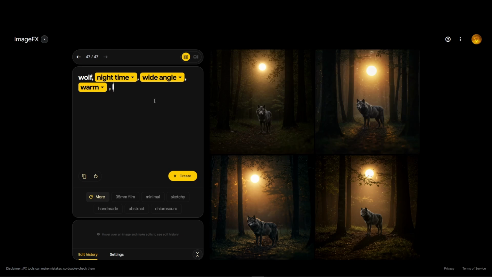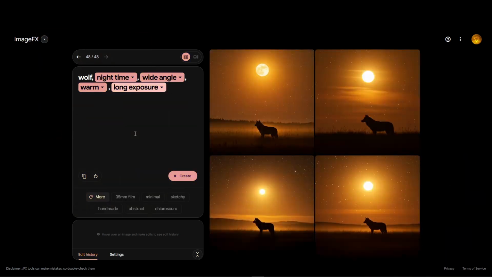Let's try long exposure. Okay, and then the next thing we can try is the art style. So we can have different art styles like painted anime, casual photo, cinematic, digital painting, concept art. So let's try painted anime.